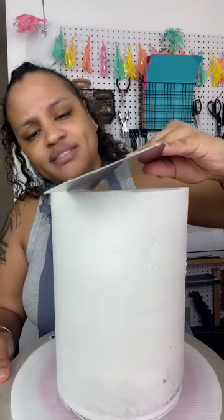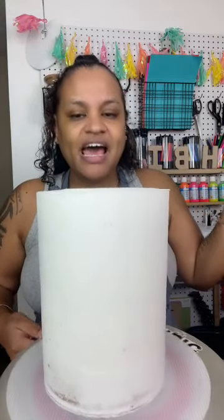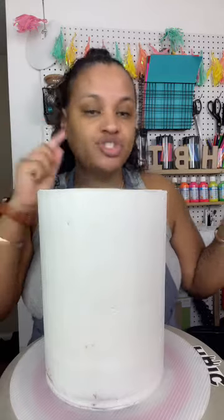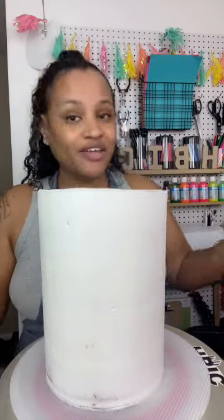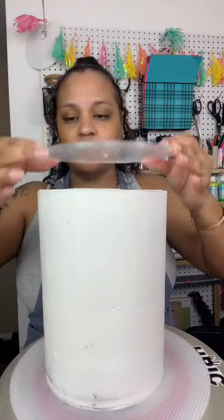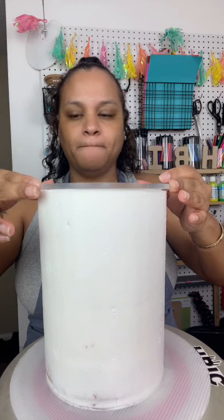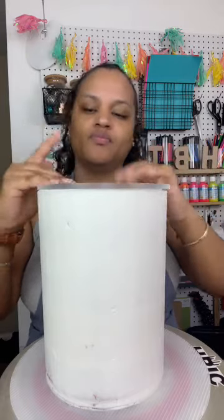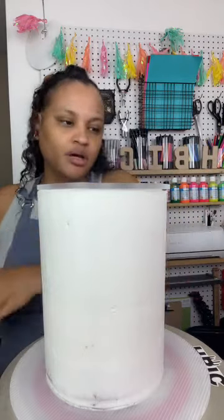These are not the sharp edges I wanted to get. But I have no right to be picky, as I'm actually just going to come back and create a TikTok to create more finer sharp edges. Because I have to actually put this back in the freezer. See, it's a process, everybody. It's a process. I'm going to put this on top. I should have probably put a piece of parchment on top of it, but it is what it is now. We here.